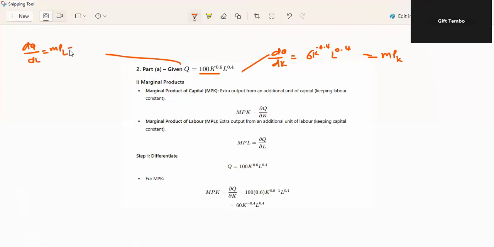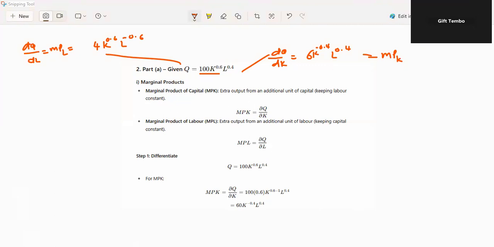So what is our dummy? K^0.6, right? What are we going to remain with? 100K^0.4. So we differentiate 100K^0.4. So 0.4 times 100, what do we get? A 4. Then we subtract 0.4 minus 1, what do we get? L to the negative 0.6. Are you following? Yes. So that is a marginal product of what?